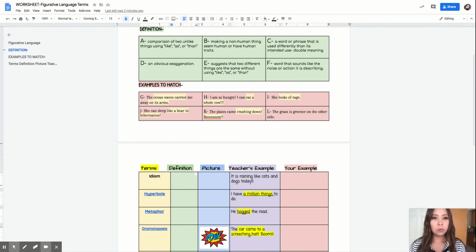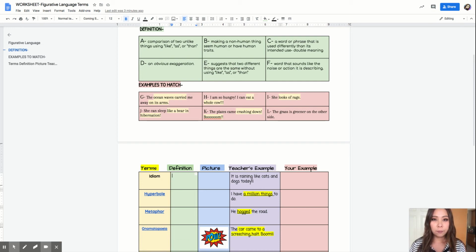C, a word or phrase that is used differently than its intended use, double meaning. D, an obvious exaggeration. E, suggests that two different things are the same without using like, as, or than. F, word that sounds like the noise or action it is describing.